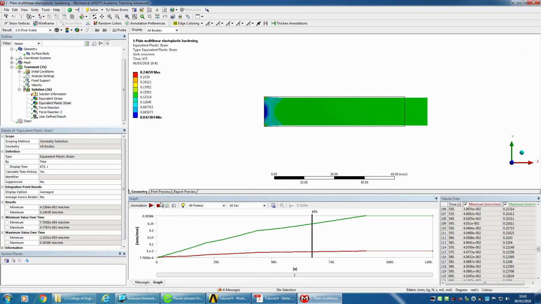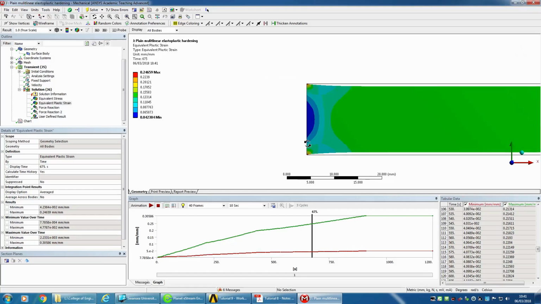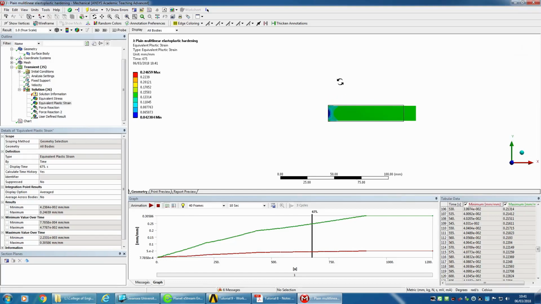And this is the problem with having simplified the problem so much to run it, is that we do have these unrealistic boundary conditions on the other end of the tensile test specimen. But for the bulk majority of what we're looking for here, we've got a relatively uniform stress field, which allows us to look at the materials.